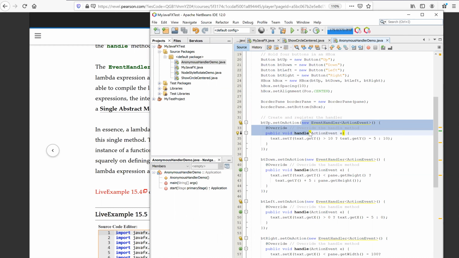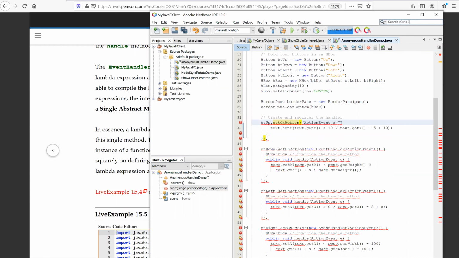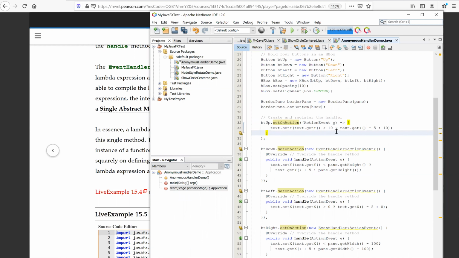So you can write the code like this. So this can be further simplified.